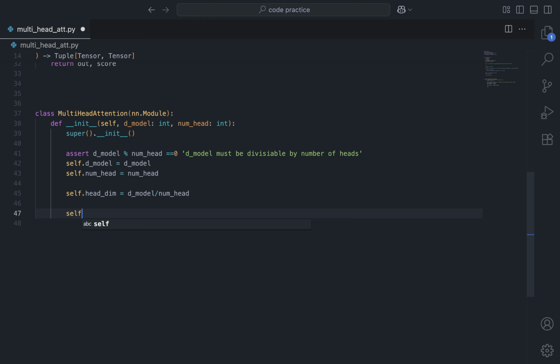So we usually call them projections, self.q_proj, and it is nn.Linear, and the dimensionality of it, as you remember, is d_model by d_model.